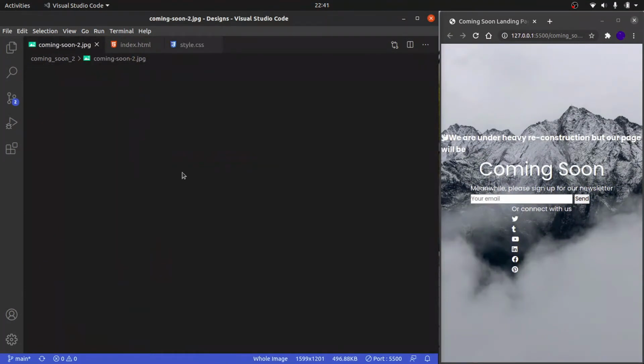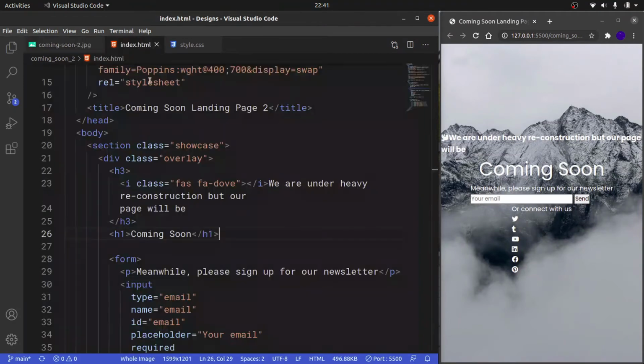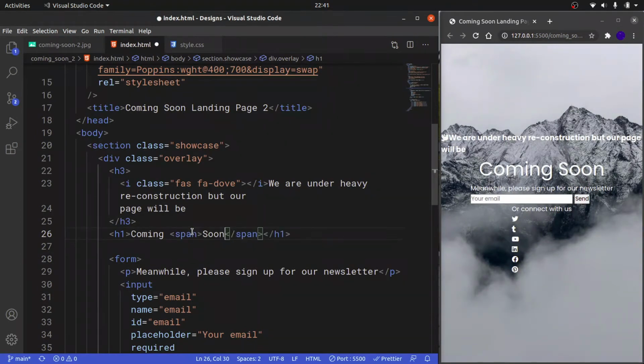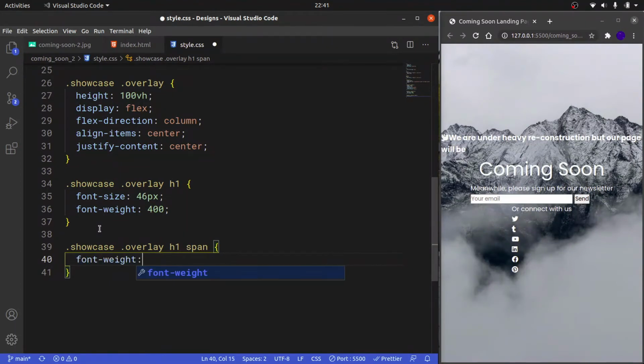Okay, and I've just noticed that this has a very light font weight, and then this is a bit thicker. So what I'm going to do is go inside here and place this inside a span, so that I can now grab the span by copying this down and target the span like that and set the font weight to 700.